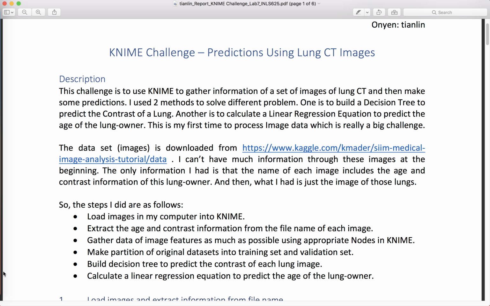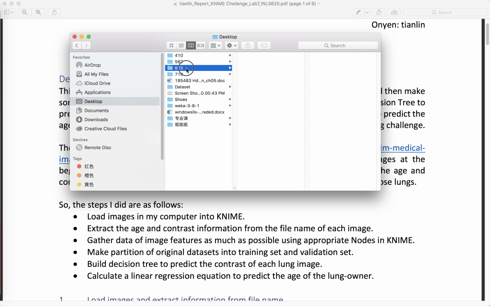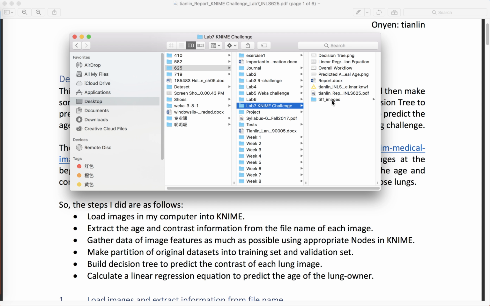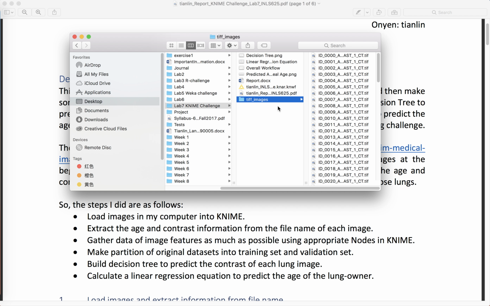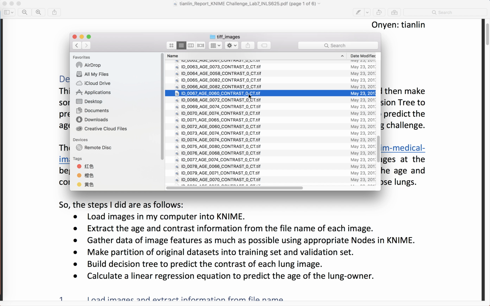Let's say an example. The data I used here is in the TIF images folder, and you can see in their names there's the ID of the picture, the age of the lung owner, and then the contrast of the lung, some of them are 1 and some of them are 0.